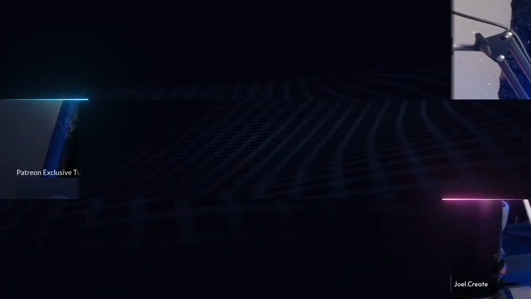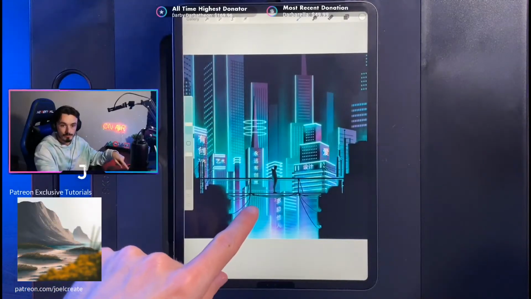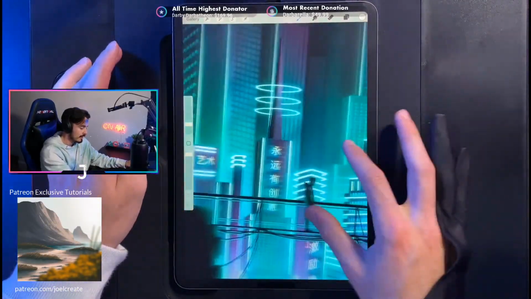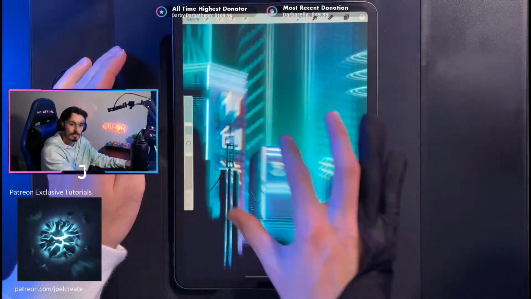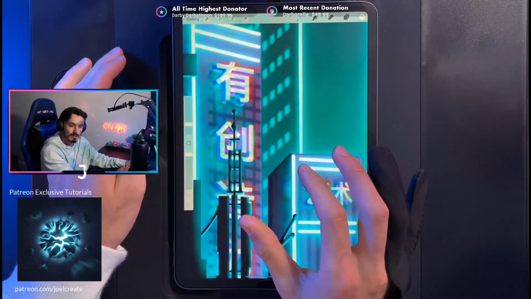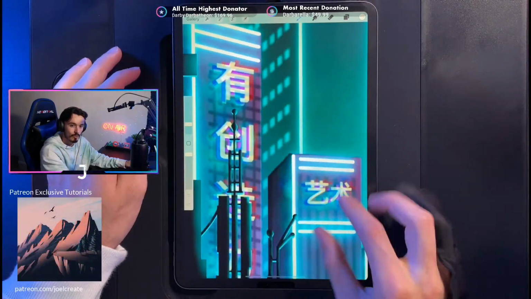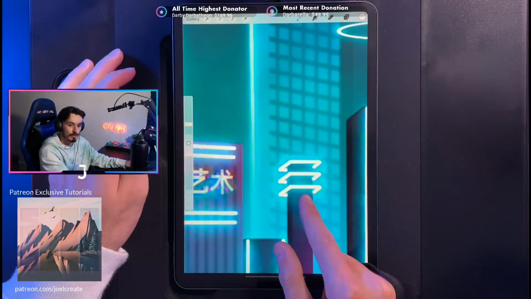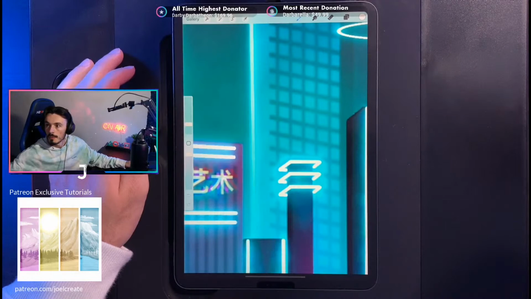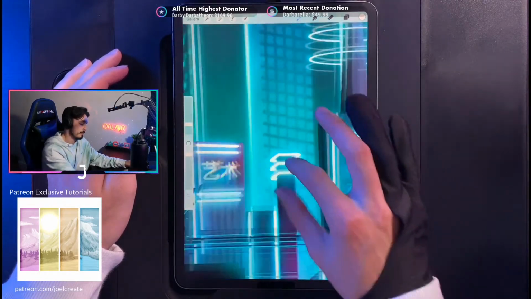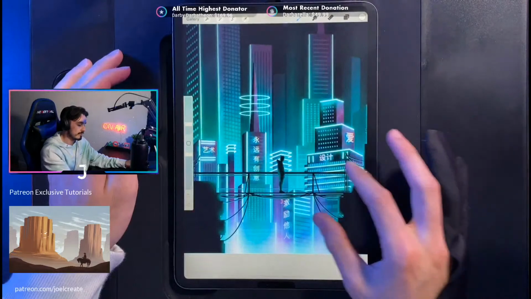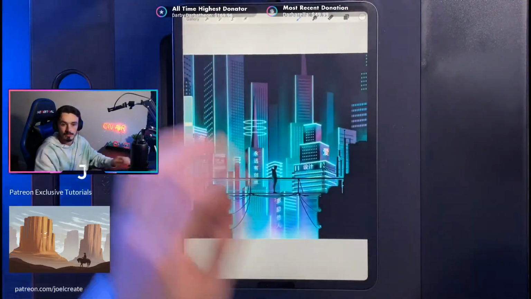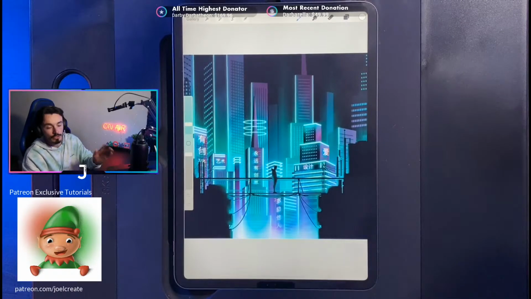This was a pretty fun one to do because the part 1 of this is on YouTube, and then part 2 is adding in these holographic signs on the side of the building. You see how they've got their blue and red color accents split from one another all across, and we just added in a bunch of different designs. This one wraps around the top of the building over here. We then end up with the spiral floating stuff, but that was a pretty fun one to do. So you do part 1 on YouTube and part 2 on Patreon if you want to do it again.